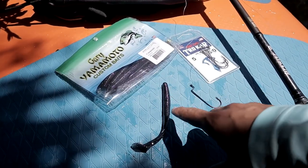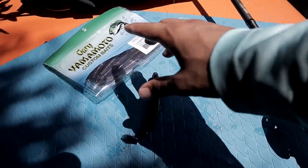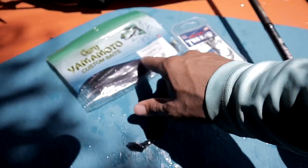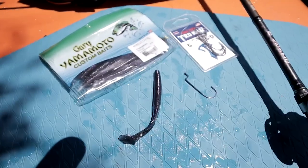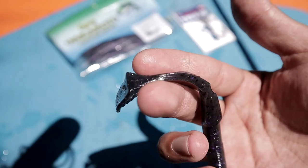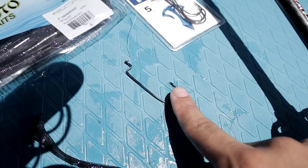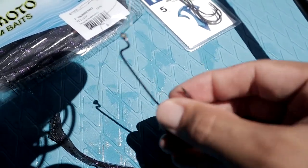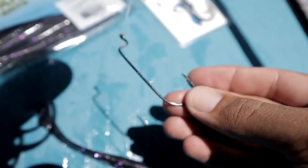So that rig that we were throwing is very simple, very easy to tie on, and rather cheap. It is just a Gary Yamamoto Swim Senko, which is basically a paddle tail. So you can do this with a bunch of other different paddle tails. This is just the one I like, preferably. It has a nice heavy-duty tail on the back, which displaces a lot of water and is why I just caught that fish. Good quality. And then for hooks, I personally like Trokar hooks just because they have a very, very sharp arrowhead tip. And I just feel like bass don't get off of that. It's a really good hook.